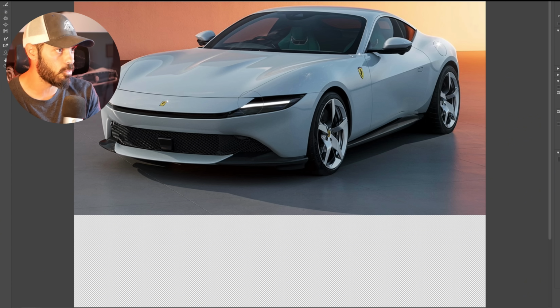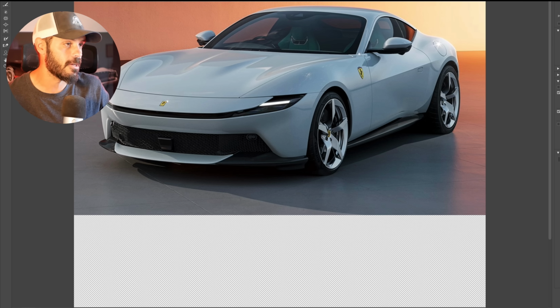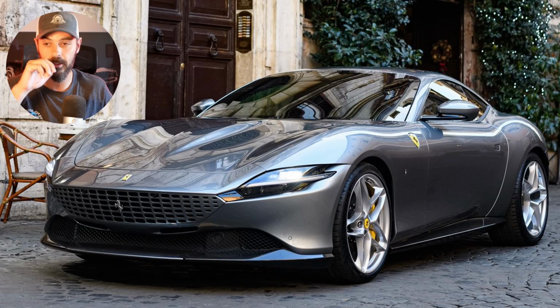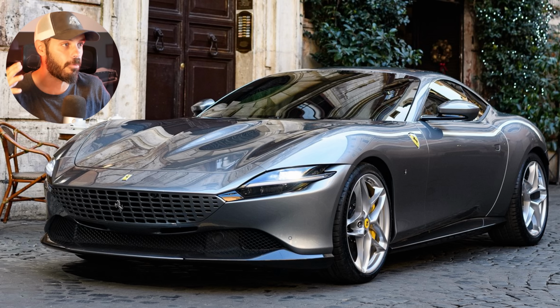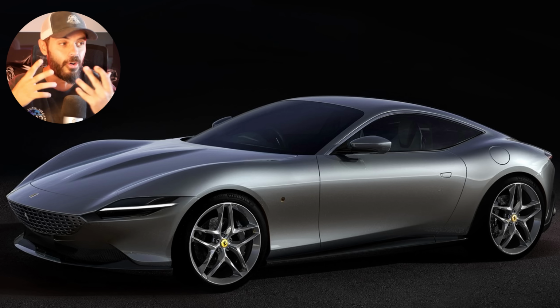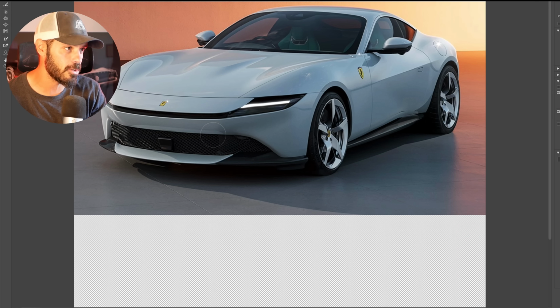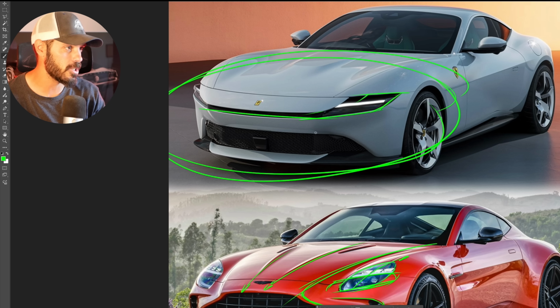But the problem is, when I make this redesign right here, you can see that it now becomes almost even closer to the Ferrari Roma. And this naturally shows that the Ferrari Roma is the design that I prefer, because if I were to redesign the Amalfi, it is going to turn into the Roma, essentially, because the Roma has bigger headlights and it also has this fluidness that we have in this lower section down here, which I just changed for the Amalfi.